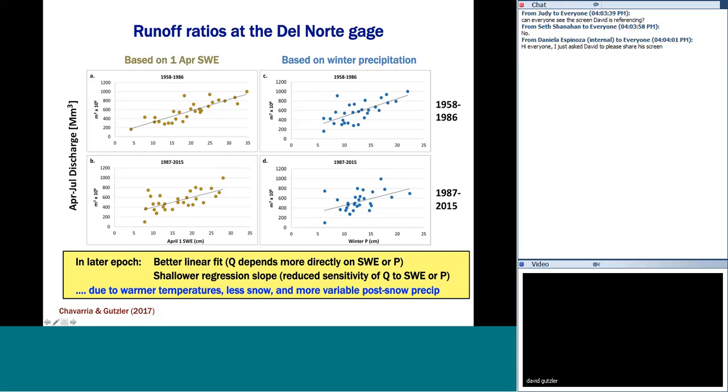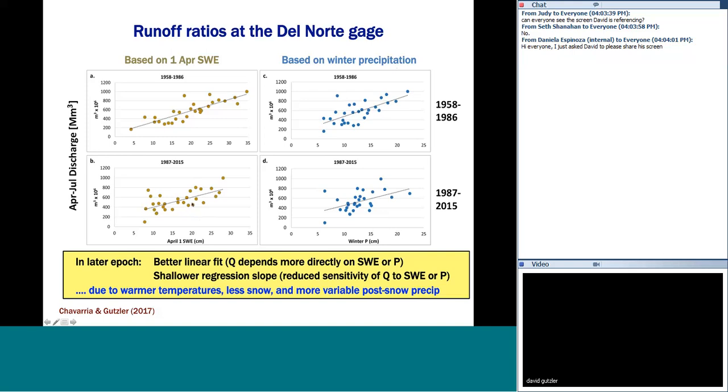Then what happened over the past few decades is the climate warmed up. The first thing you see is that the right-hand part of this graph is chopped off because we no longer have those high snowpack years that we had in the early decades. And the fit to this scatter plot is considerably worse in recent decades. So the R-squared value goes down by a lot relative to the earlier years, which tells us that the simplest possible statistical forecast that we could make, in which we predict April through July discharge based on April 1st snowpack, is just going to be a lot worse.